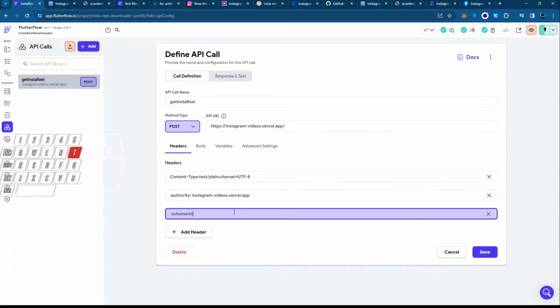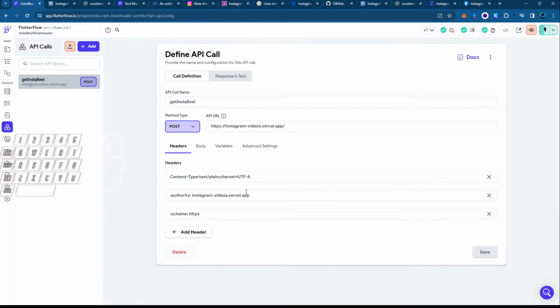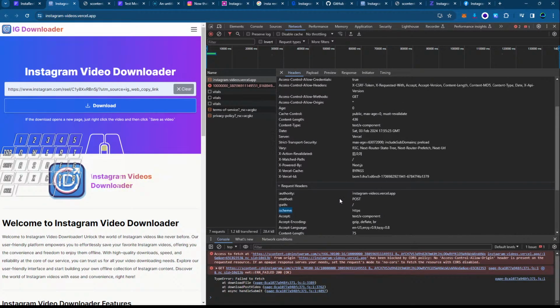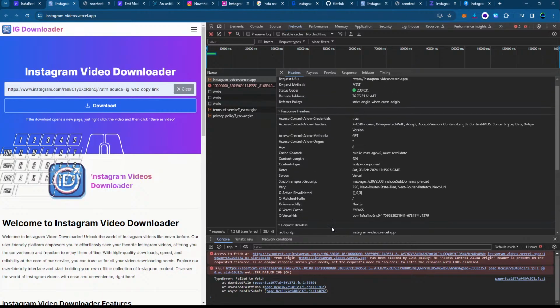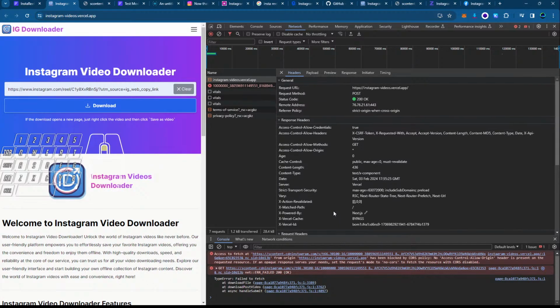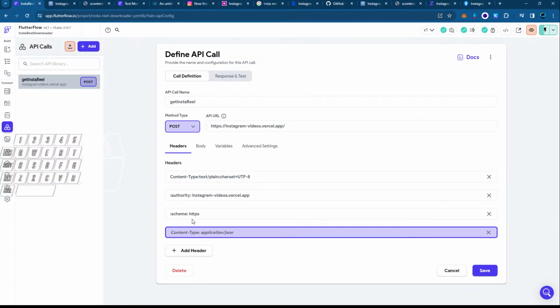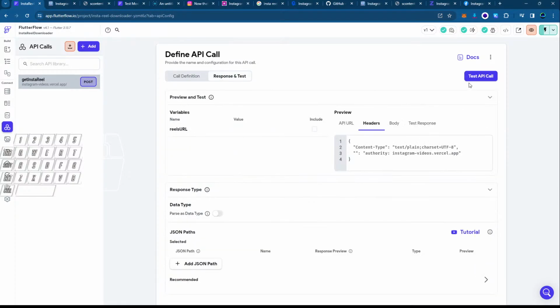Let me add a scheme, HTTPS. Method as post. Let me save this and go for the response test.